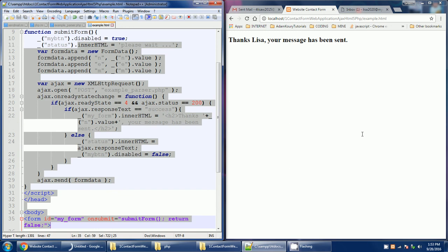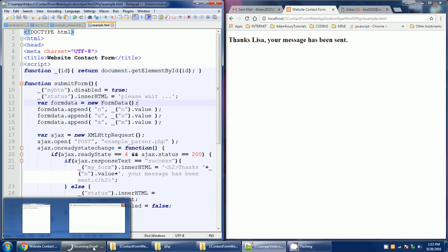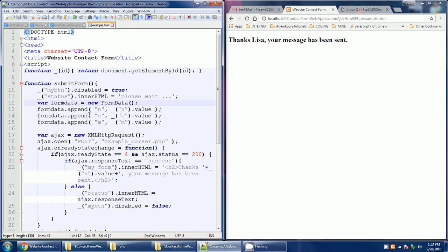Where was I? Oh. The innerHTML says please wait. Then we create a variable called formData, and it's set equal to new FormData. Then we're using that variable, formData.append, and we've got this n in double quotes, comma, underscore, n in double quotes and parentheses dot value.